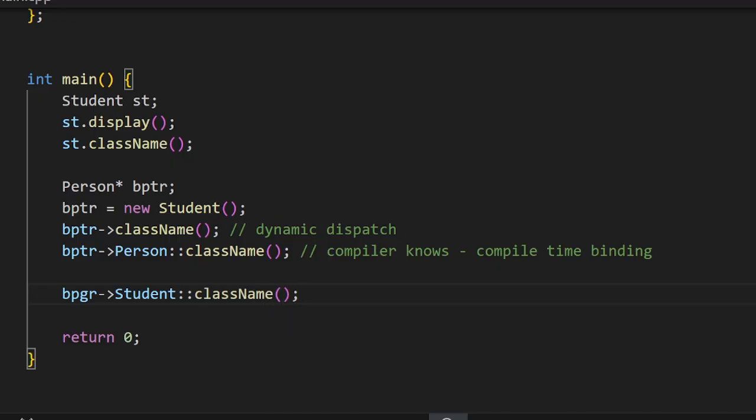This is actually not allowed because this is a base class pointer, so you cannot qualify this function invocation with the derived class name.